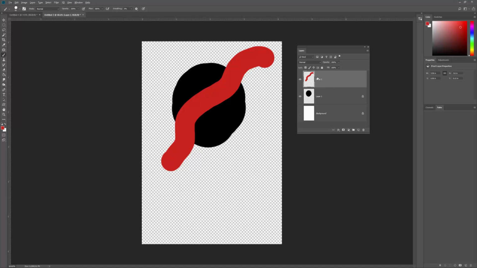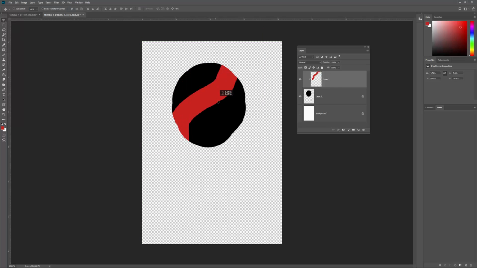It basically means that I'm going to clip layer 2 on top of layer 1. And once that happens, you can see how it disappears, the bits outside, and it just conforms to that black circle at the bottom. So I can actually move around this here while keeping the whole shape.